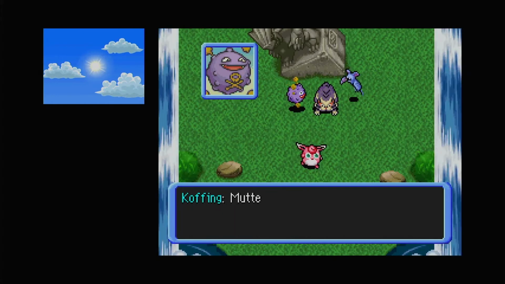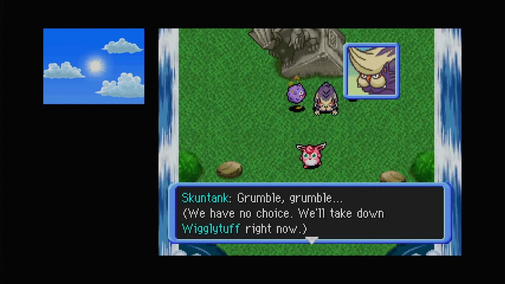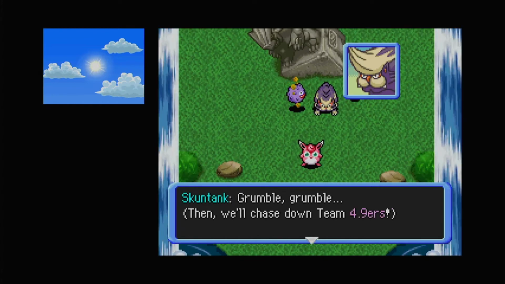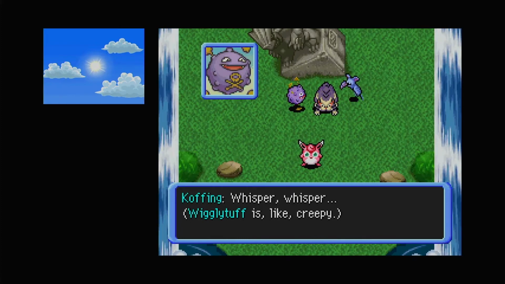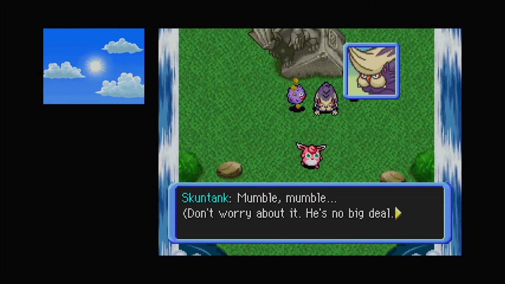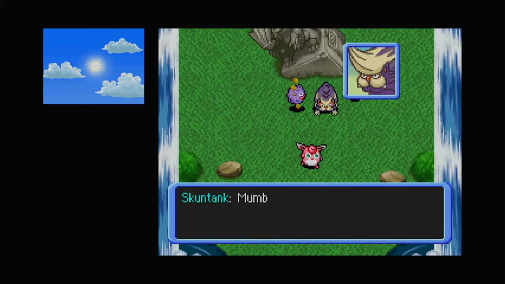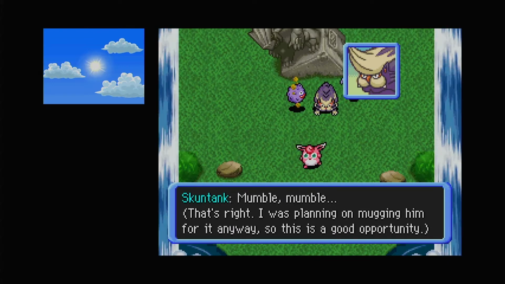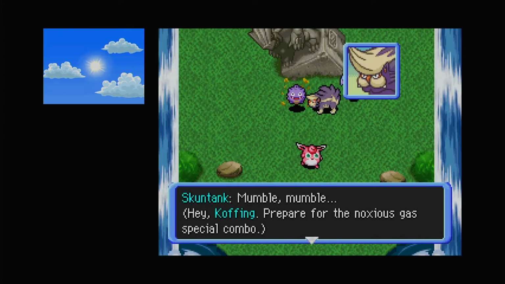job completion text. What do we do? We'll have to do something. You have no choice. You have to take down Wigglytuff right now. I'm sorry, you say you're gonna take down Wigglytuff? Alright, have fun. Wigglytuff's creepy. Don't worry about it, he's no big deal. Besides, rumor has it that Wigglytuff has an unbelievably precious treasure. Oh really? Treasure? That's right, I was planning on mugging him for it anyway. This is a good opportunity. Hey, Koffing, prepare for the Noxious Gas special combo.